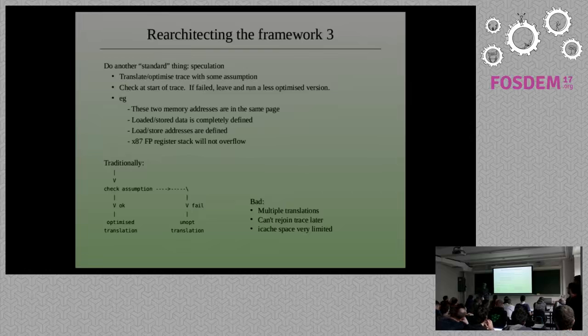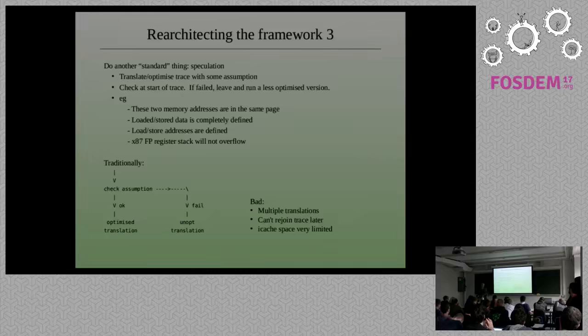So already when we're running big applications, you have hundreds of megabytes, literally hundreds of megabytes of instrumented code. And I believe that the performance of Memcheck and Valgrind is largely limited, or to some extent limited, by iCache misses in this code. It's also kind of inflexible, because what I'd really like to do is to say, I want to speculate around just this small part of one trace, and then I want to rejoin and continue on the trace later.